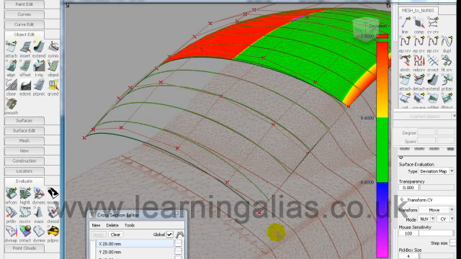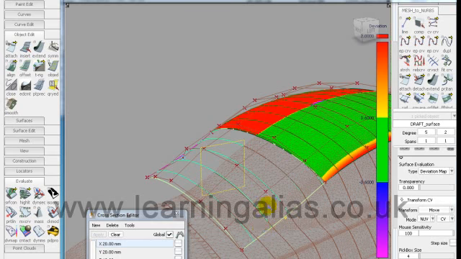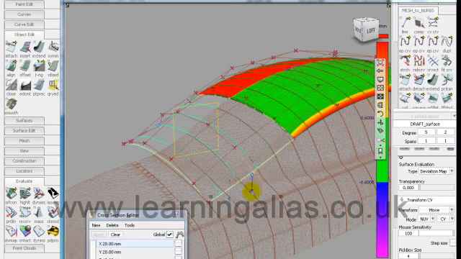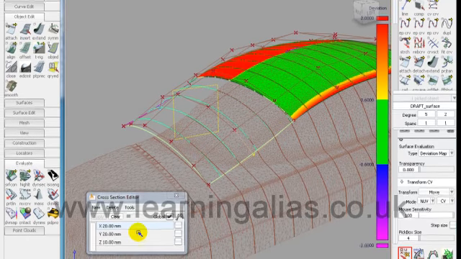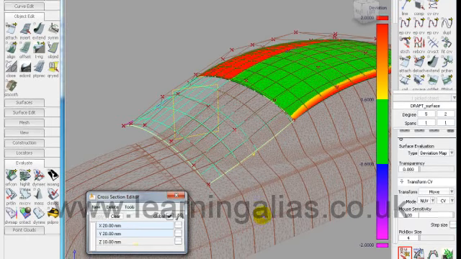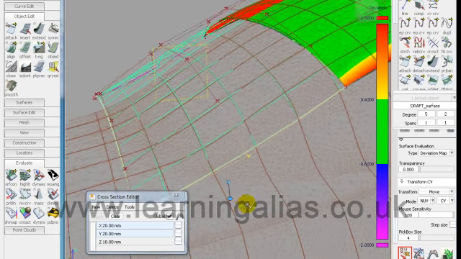Pick CV and UV, and I'm going to bring that up. So I'm watching these cross sections. Now I need to bring in the, well actually I don't have enough cross sections, so let me put on the cross sections in Y, which show us a lot more, don't they?